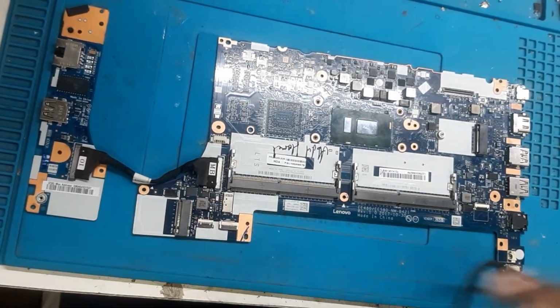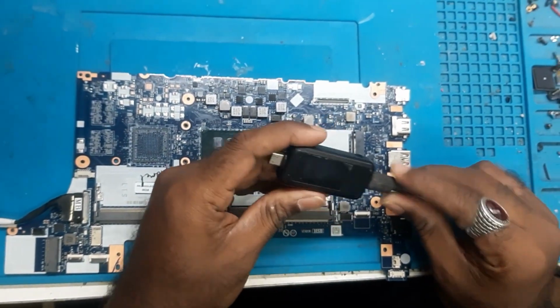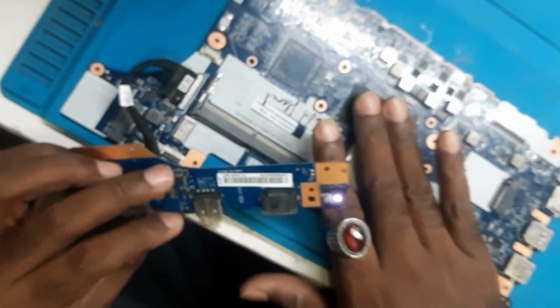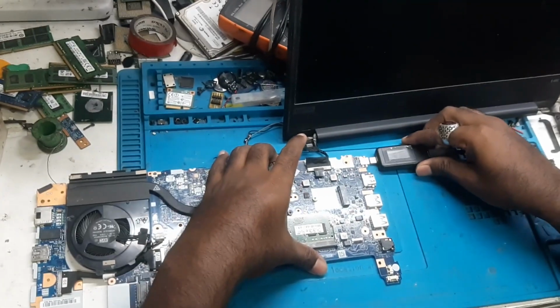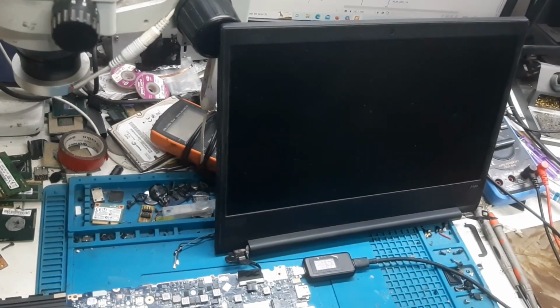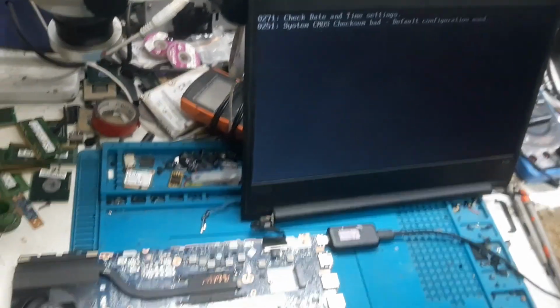So we already have a C-type connected, and now we will check it out. So as you can see guys, it has taken the voltage as well as ampere, and the board is on, processor is heating, and you can see the light also is glowing. So hopefully the display also will come. We will check it out. Okay guys, so we have connected all the things, and now we will plug the power again. So the fan is spinning, hopefully the display will come. The ampere it is taking 0.37. Now it has restarted. Okay guys, so the display has come and the board is ready.